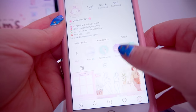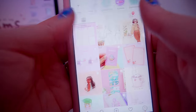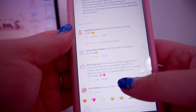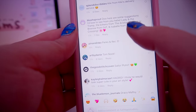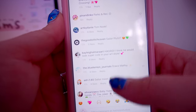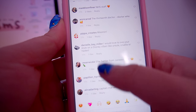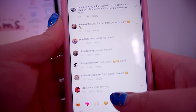Anyway, let's have a look at what everyone's been saying on the recent Instagram post. I'll just turn the brightness down a bit so you can see. So we've got a few things like Howl from Howl's Moving Castle. They've got 10 likes. Kiki, Lady and the Tramp, the kittens from Aristocats, Parks and Rec, Tom Nook, oh my gosh, I definitely have to do that, Sailor Pluto, Hagrid, Draco, Sailor Moon, Sailor Moon. This is so fun. I think a Disney villain, there's another one, look, a Disney villain like Ursula, Cruella or Hades, No Face, Captain Marvel, Joe Exotic, oh my gosh, the Tiger King.